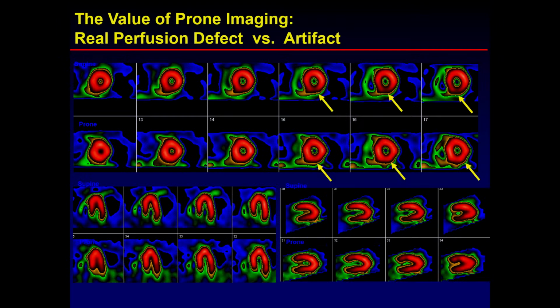And when perfusion defects go away, they're artifacts. Or if they change position, they're artifacts. True defects don't change with position, okay? So that's one of the reasons why prone imaging is so powerful, because even an anterior defect, if you have an anterior defect on one set of images and you have a lateral defect on the next set, but the anterior defect goes away, it's all artifact. It's differential breast positioning or whatever, okay?